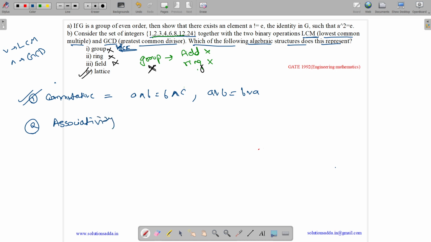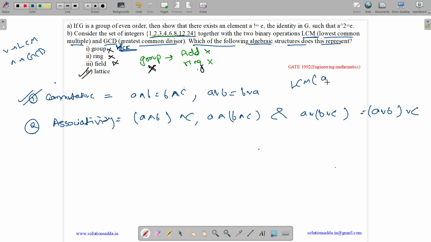Let us see the associativity property. Here we just change the brackets, which means A hat B hat C, and A or B or C, is equivalent regardless of grouping. Does LCM of three items change? Let us suppose we have LCM of A and B, then its LCM with C. Does it matter whether we take LCM of A and B first or of B and C first? No, it does not matter. You can check it. So it follows the associativity property.